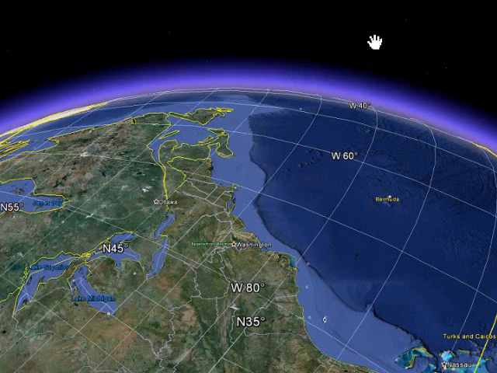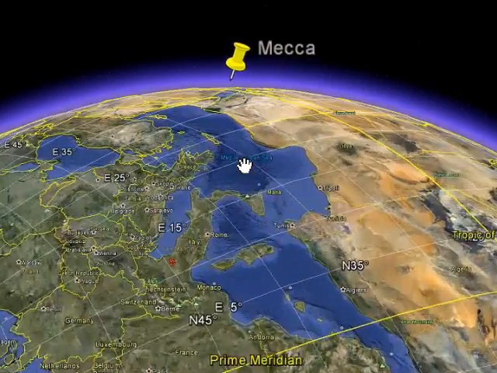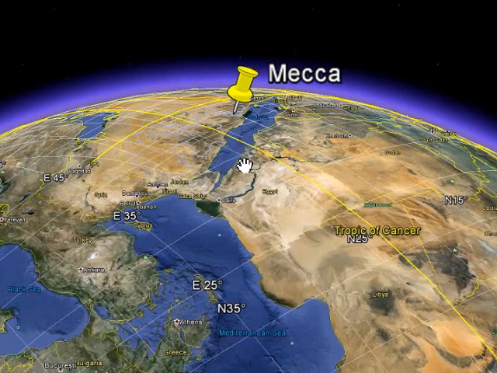Okay, now let's rotate it back to Mecca and just look at what's happening to the direction name. The direction is the same. And let me just put the path from Mecca to North America to show. It's slightly deviated from the way I have it oriented, but this will work fine.